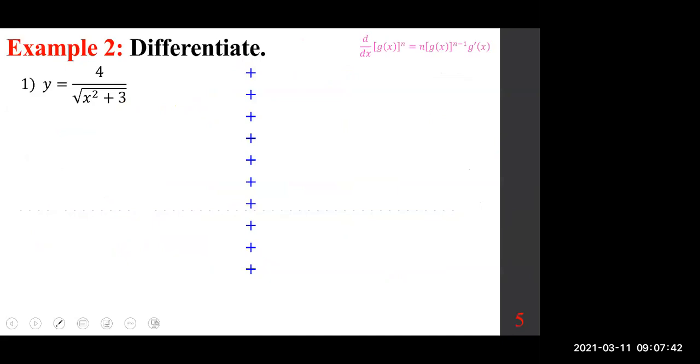Anytime you are differentiating a fraction where the numerator is a number, can you use the quotient rule? Yes. Should you? No. I would just not use that. I would rewrite this algebraically by putting it to the power of 1/2, bringing it up and making it negative 1/2. And therefore, I can use the extended power rule now. Okay, class, I can't emphasize this enough. Use the quotient rule when you must and avoid it when you don't have to. Okay, and if you don't realize those, it makes it more difficult. All right, so we are going to discuss the extended power rule. The extended power rule, remember x to the power of n, everybody.